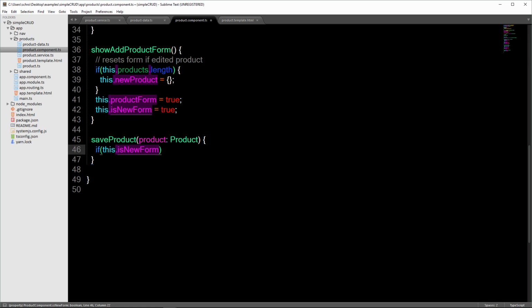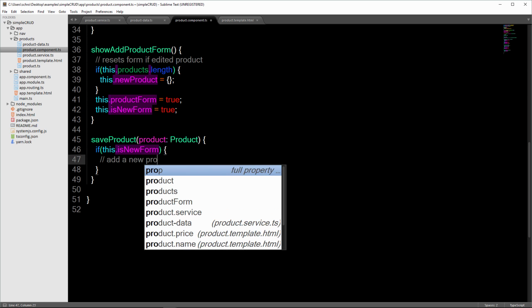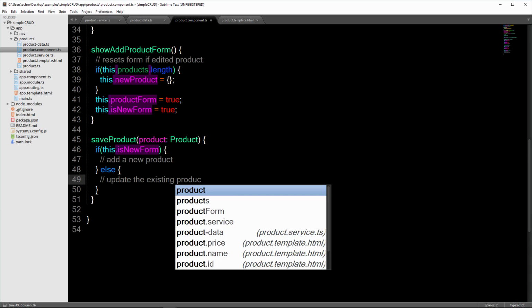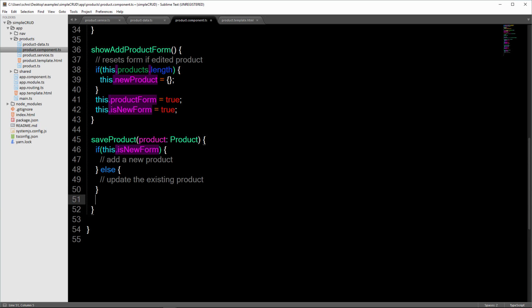So we know that if this.isNewForm is set to true, then we have a new product, and inside here we want to add a new product. Otherwise, we have an existing product, and we're going to want to update the existing product. Either way, I know that I want to hide the product form, so here I can just say this.productForm is going to be false.